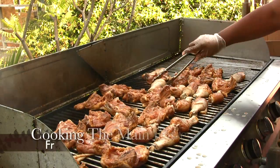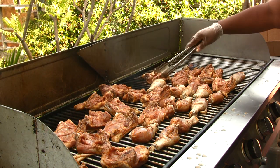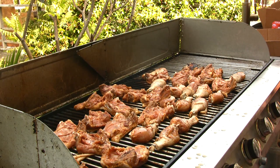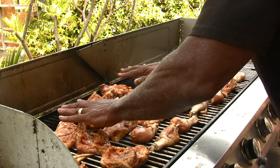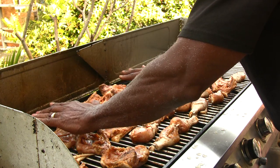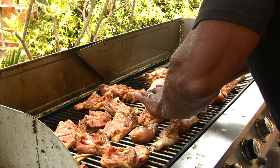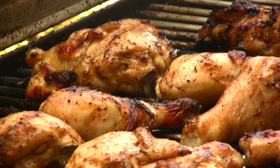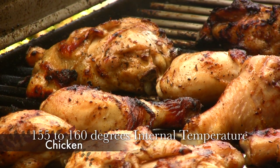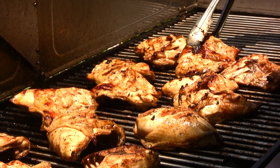Once Friday arrived, it was time to cook all of the main entrees. I had the chicken going — I took it out of the root beer marinade, re-seasoned it lightly with Grand Diamond all-purpose seasoning again, and then put it on the grill to cook. Those are my uncle's hands — he's checking the fire to see how low it is, gauging how long the chicken is going to take. Once the chicken gets closer to being done, grab your internal thermometer and start taking the temperature. That chicken had such flavor — it was just juicy. That is the way to go when you're trying to marinate chicken over a period of time.